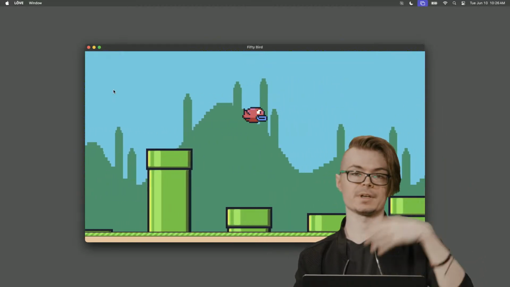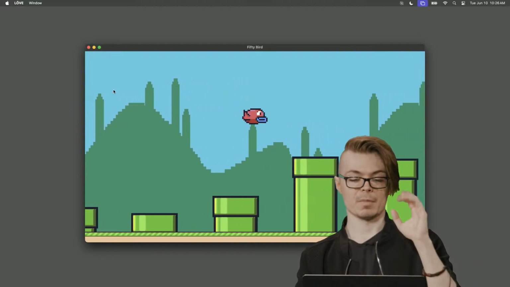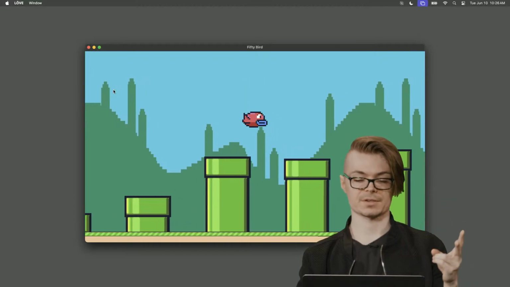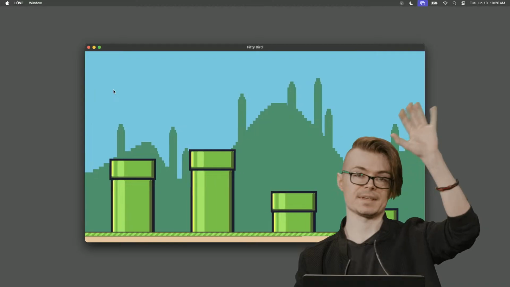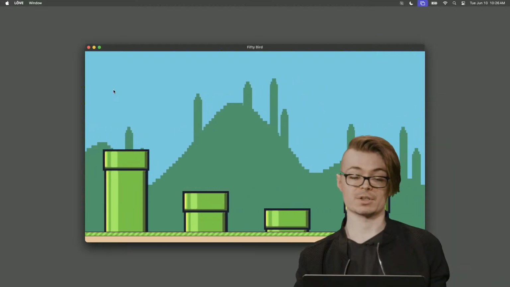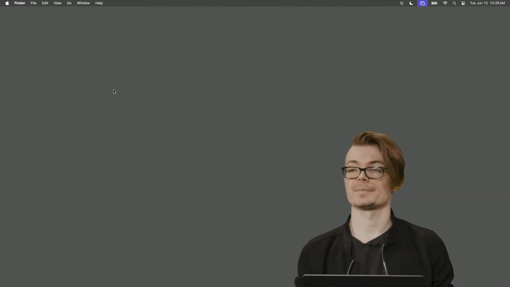And also, there isn't a pipe above each of these pipes. And so we need to model a pipe pair is what we're going to call it. So we need to model collision first off. We need to fix the way that we're removing pipes from our table. And then we need to also add this second pipe on top of all of these. And then once we have those pieces in place, really that's essentially the core of the game.